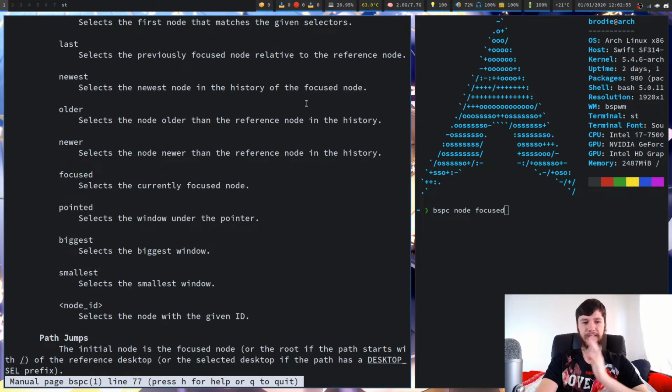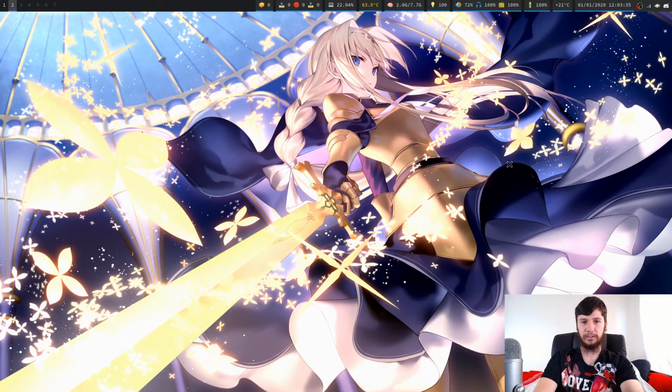So biggest does exactly what you'd expect it to do, sort of. I'm going to do a separate video on desktop selectors and monitor selectors, but biggest doesn't refer to the biggest node on the current desktop. So you would expect that if you're on this desktop, this current one that you are focused on, then the biggest node would be this node on the left. But in reality, I'll just show you. If we go biggest and we go -C, that will actually kill this node right here. So we run that, and now this window is no longer here.